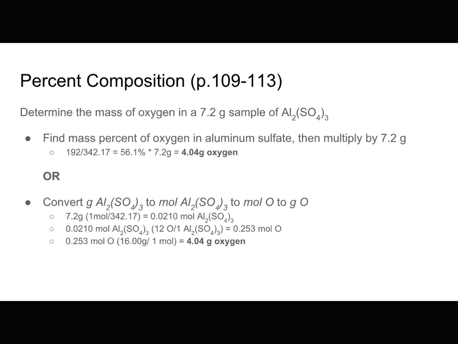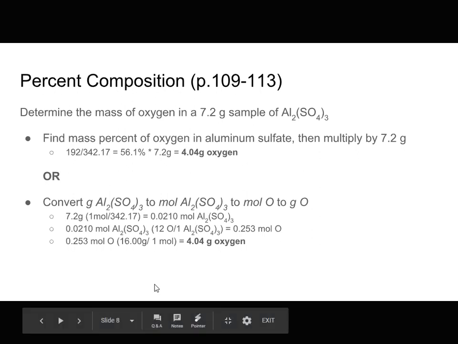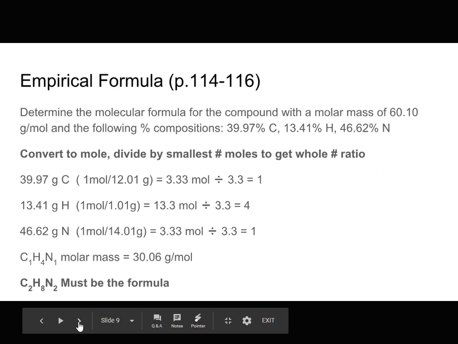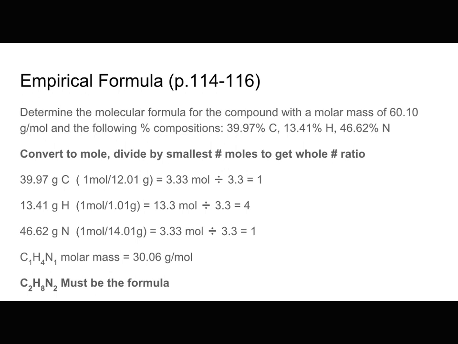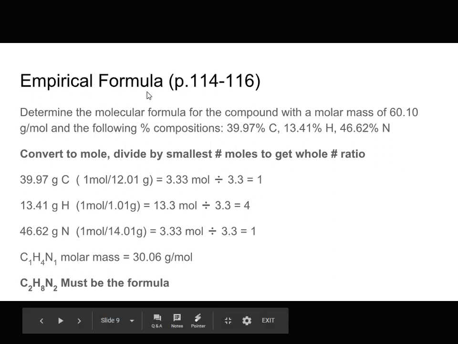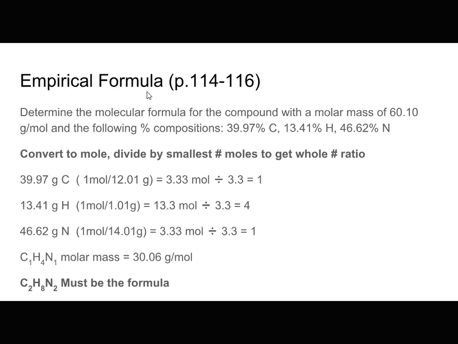These are things for you to be aware of, though, because College Board deems percent composition something that you should know about. Something that we did not get to last year in Chem 1, but perhaps we did the year before. This is usually the topic that if we have snow days, we lose during the first semester. If we don't have snow days, we teach during the first semester in Chem 1. It's called empirical formula.